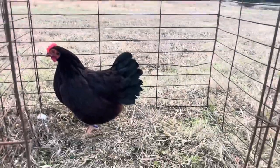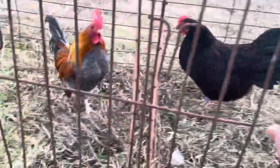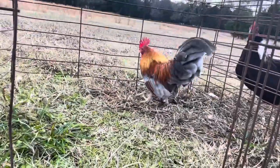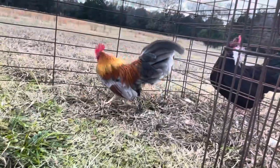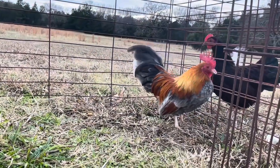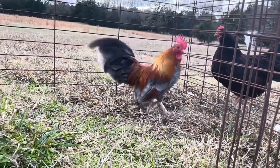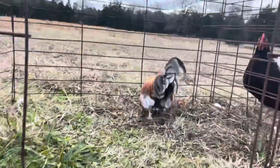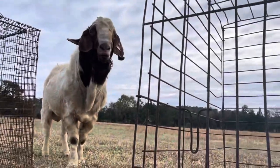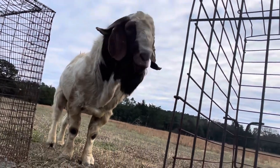She'll be at Shawnee, and so will my little blue wheat Old English Game rooster right here. His tail could be a little bit higher — I'm sad I didn't get to dub him, but with everything going on I just don't have time. I won't be able to show him as a cock bird, but for a little while longer as a cockerel I'll be able to show him and maybe we might win. I didn't get to take him to the state fair sadly because he doesn't have those two sickle feathers. Also, this is Rudy — he's a real pain in the butt and he's gonna be leaving soon.